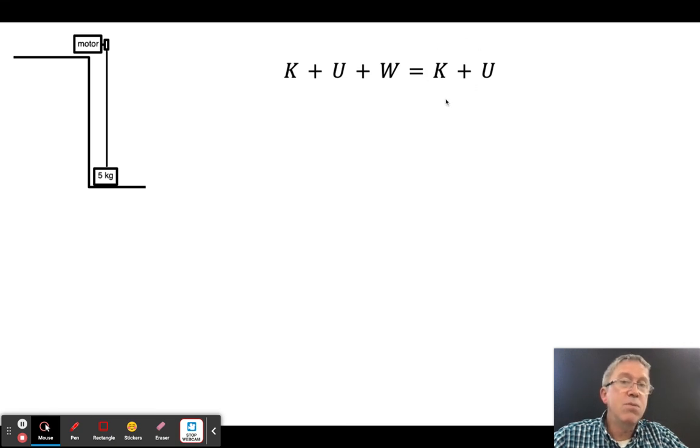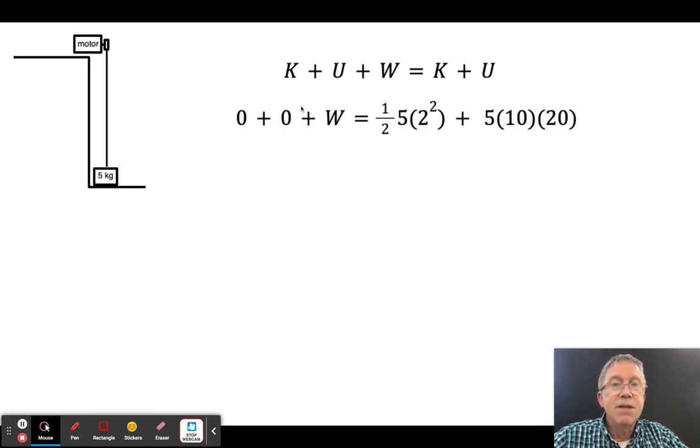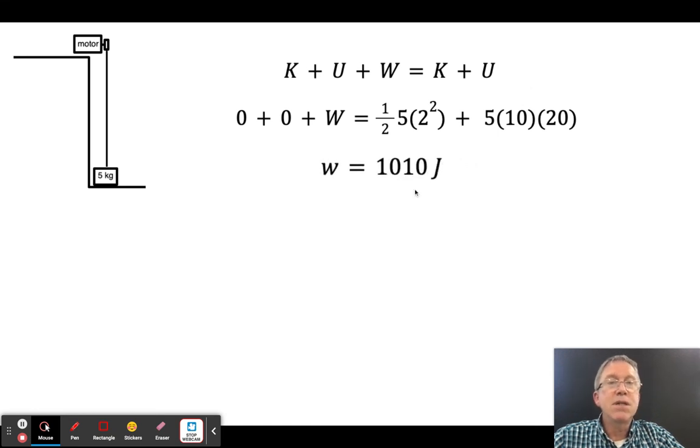Now it's going to have both of these when we're done, but it has neither of those to start with. So I don't have any kinetic sitting on the ground. I don't have any potential. I'm calling this zero potential energy, but work is going to be done by this motor. All right. And what's going to happen is this object is going to end up moving 2 meters per second and has a mass of 5. So that's going to be 1/2 of 5 times 2 squared. All right. So that's going to be 10 joules. Plus, it's going to be a 5 kilogram object. So there's M, there's G, there's H. So that there gives me 1,000. So 1,000 plus 10. So it has 1,000 joules of potential and 10 joules of kinetic. Right. It's not moving very fast. That's how much work was done.